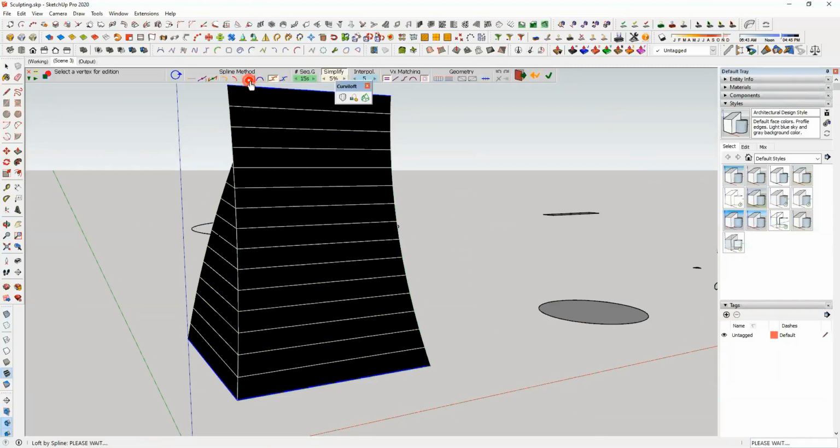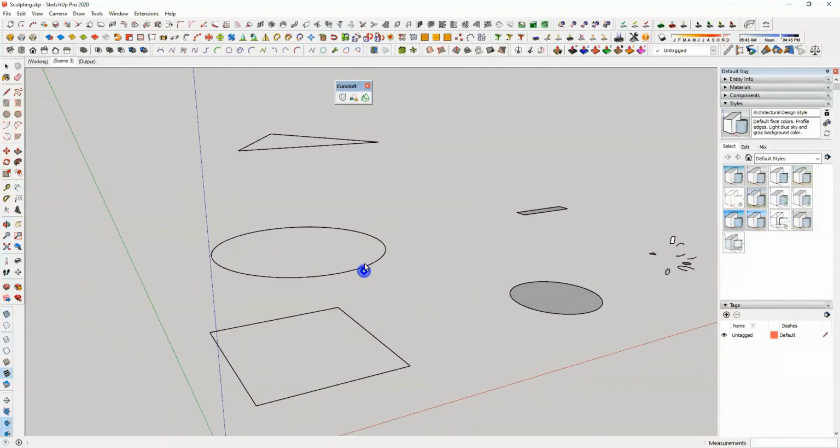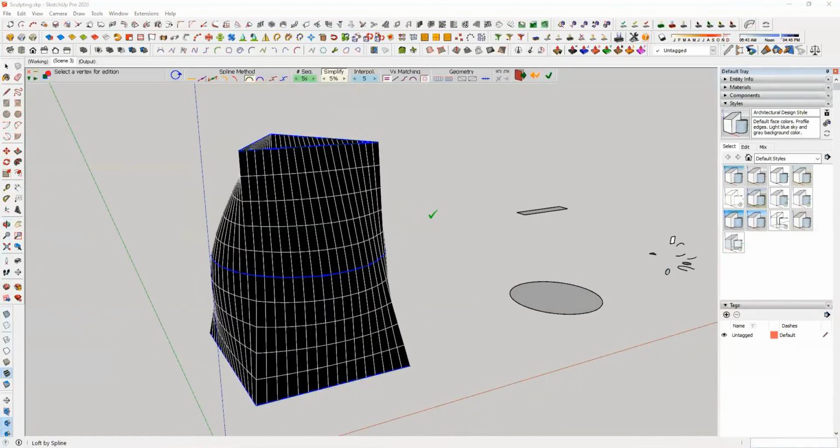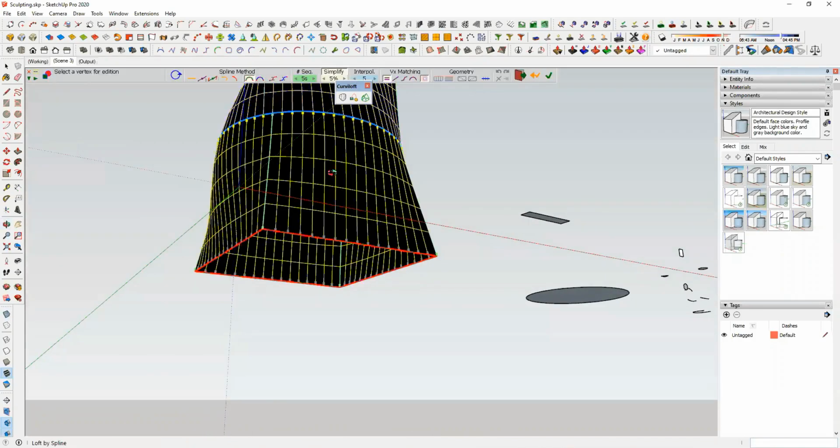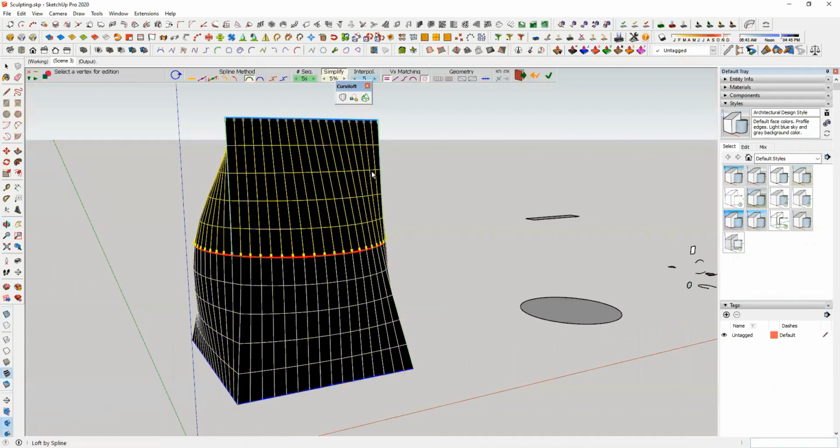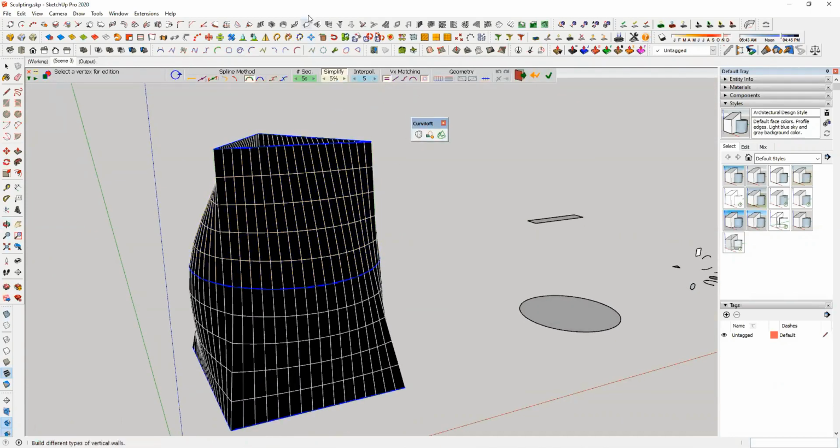So let's go with one of these and click on OK. So we can tick here and OK, complete the command. But before completing, let me explain a few more options here. So we have some segments. We can increase the number of segments, and we can increase the number of interpolations. Now it will not work in this case. The number of connections depends on the number of segments that are connected. So in case we have a limited number of segments, then we can increase the interpolations. It will not show up in this case. So let's keep it to 5.